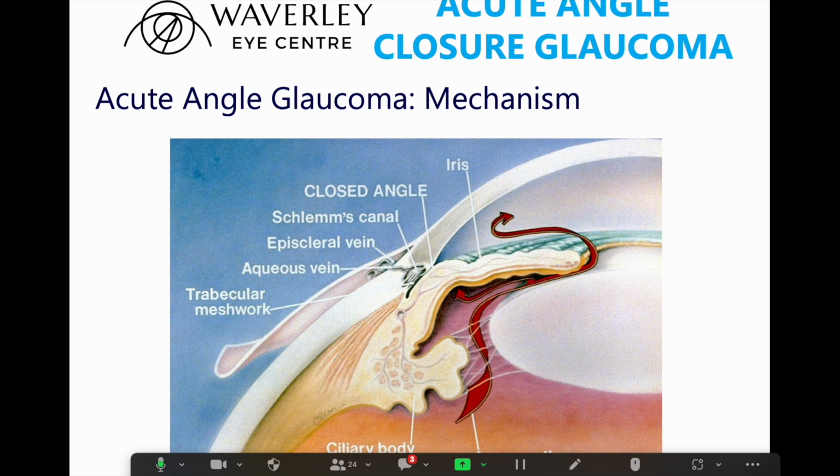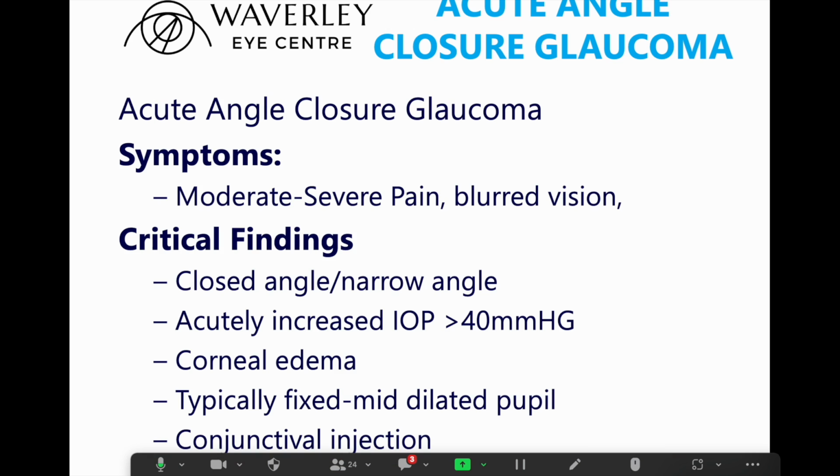In acute angle closure, what happens is that the trabecular meshwork is blocked, and the blockage prevents the fluid from draining out. So this is a plumbing issue. Fluid's pumped in, has nowhere to go, and so the pressure goes up, and it goes up quickly, and that increased pressure will damage the optic nerve and permanently cause loss of those nerve fibers and vision and sight.